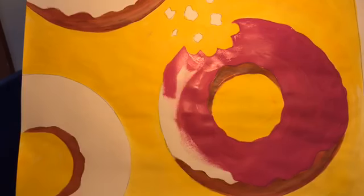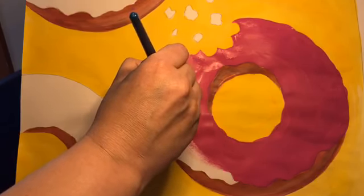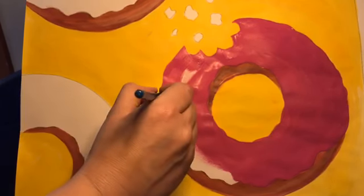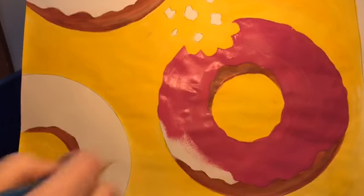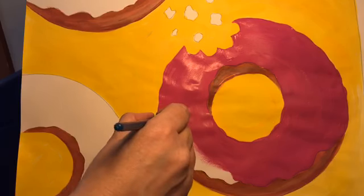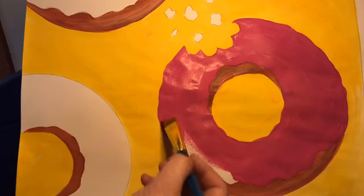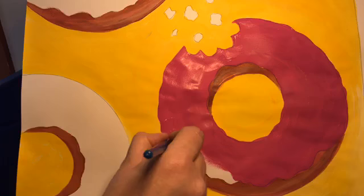Okay, so again, you want it to be a little bit bumpy, and if it's a little rough on the edges, just come back in with a little bit more paint. And remember that when you push against your brush, your bristles are going to spread a little bit. So remember that, so that when you're outlining, it doesn't just get bigger and bigger and bigger. If you're wanting to do the edge outline, make sure you start a little bit in so that you can account for when your bristles spread out.